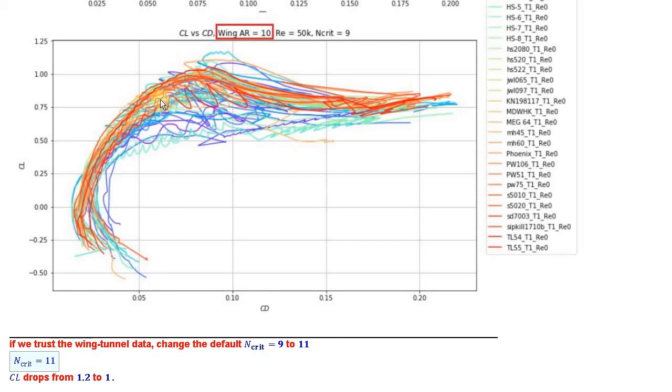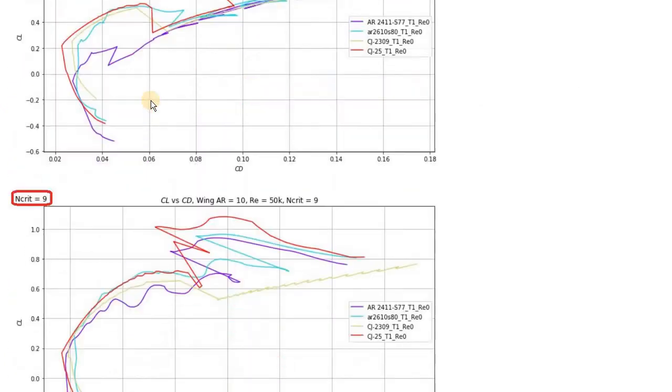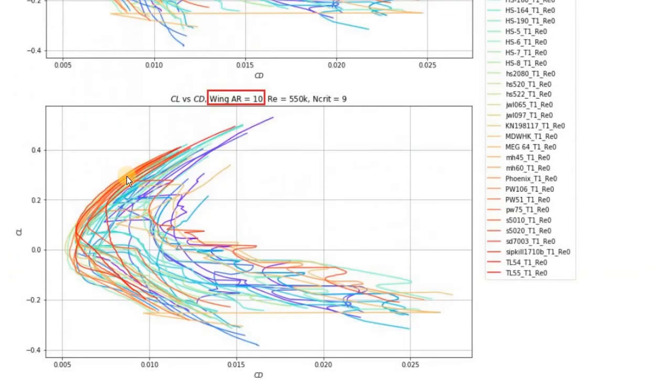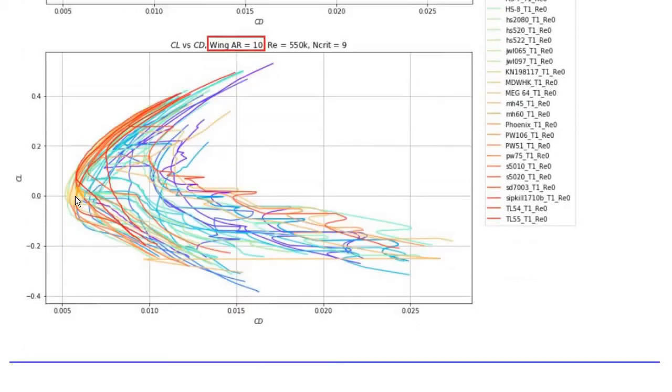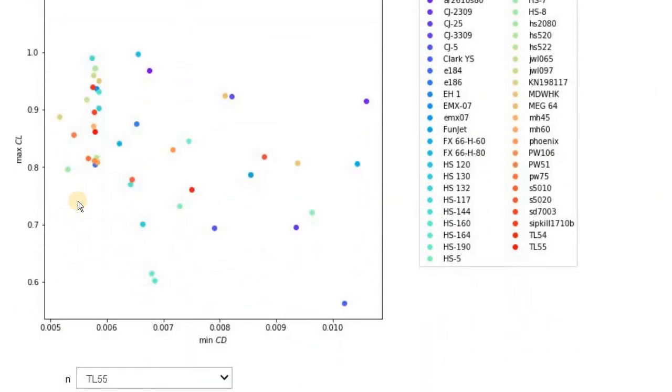Okay, so this is point number 1, and point number 2 is at high Reynolds number, where we know that we have to pick the minimum drag. So we look here and choose the point which has the minimum value on each curve. As a result, we're going to have two points, x and y, and we can plot those points on this graph.